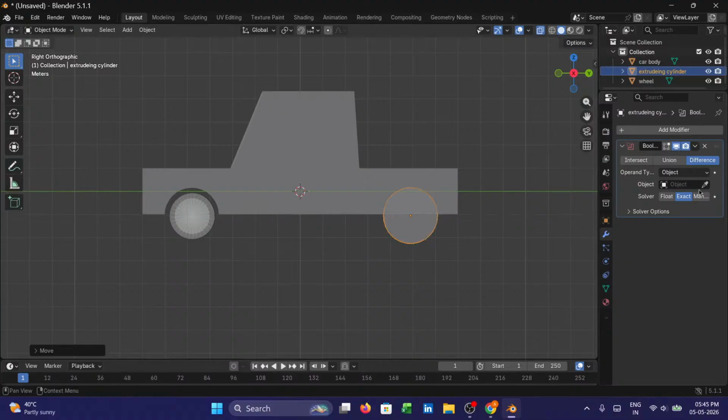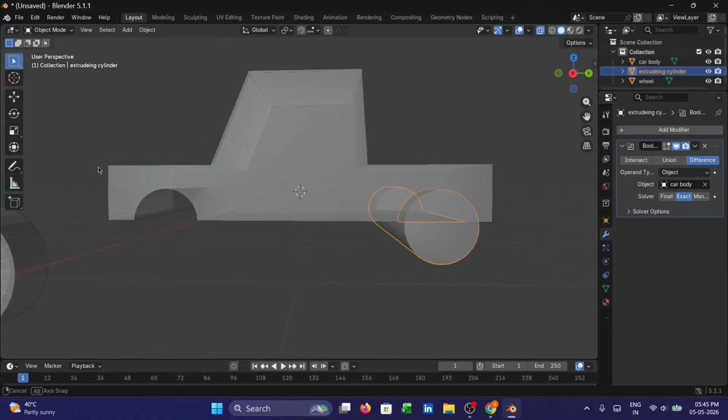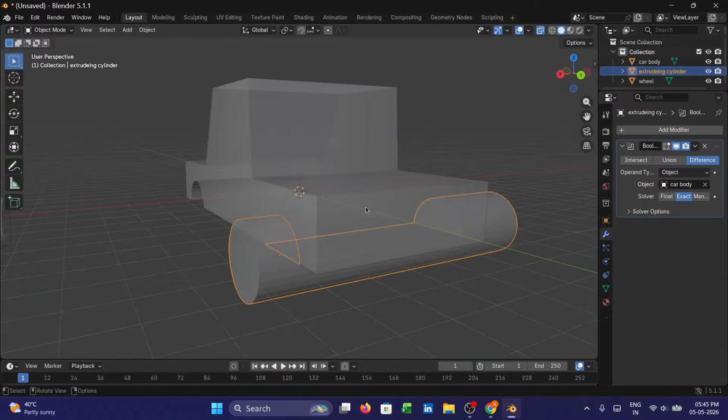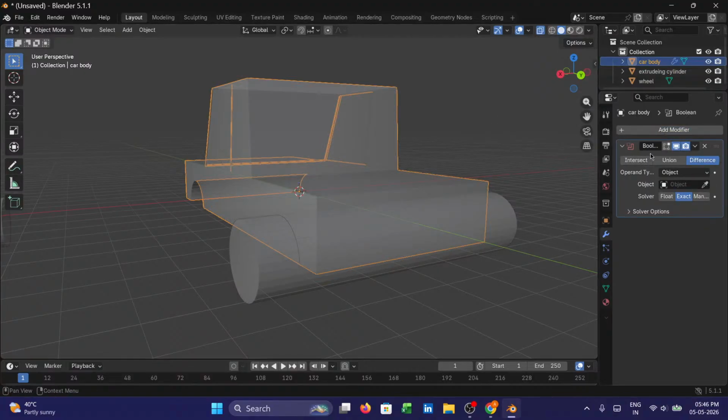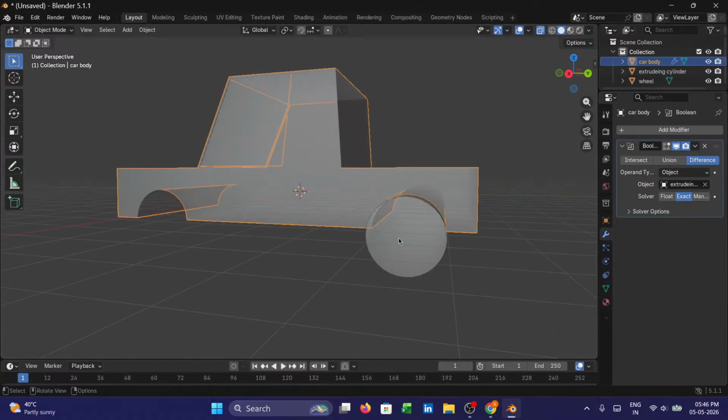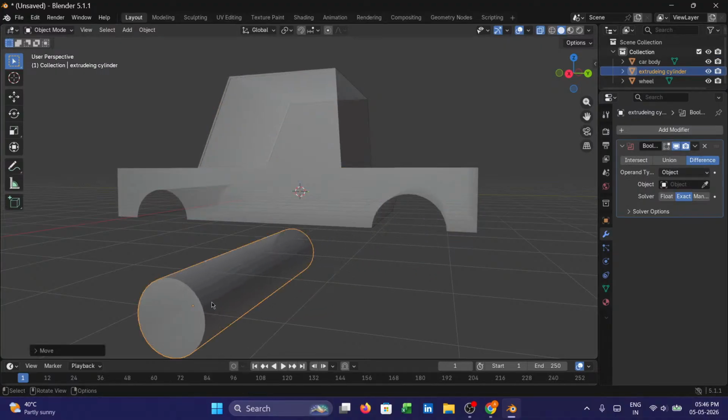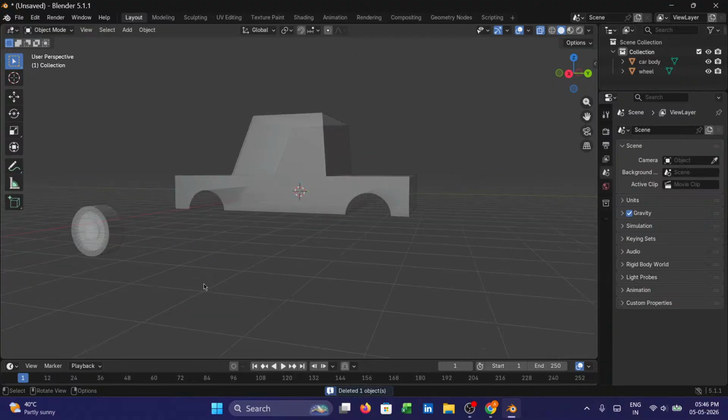Then again object. See cargo, add modifier, then apply. G, yeah, delete this.